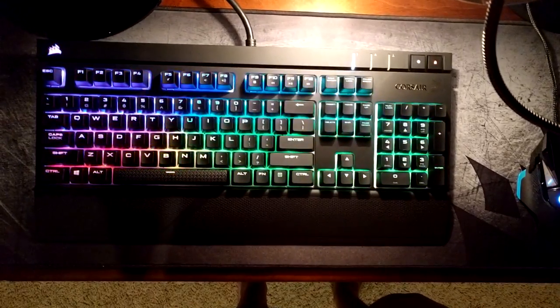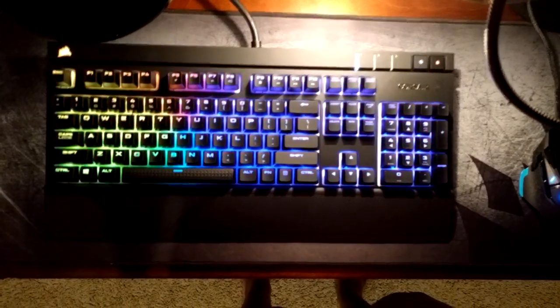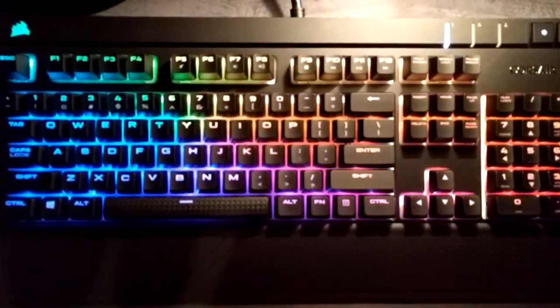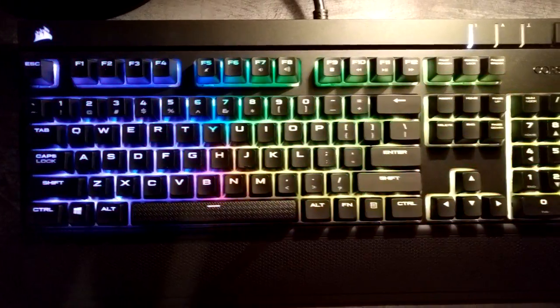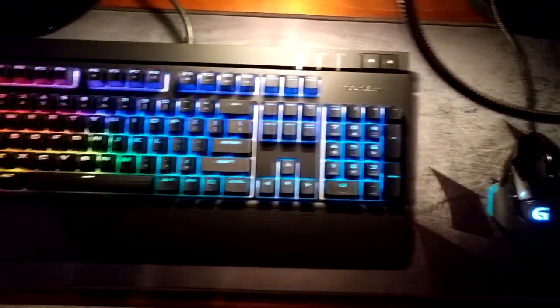So I've got the keyboard plugged in. It automatically went into this sweet lighting mode. I've downloaded the software, which was really easy to do. I'm going to start messing with the ability to program any key individually. So I'll just again try and get you all a little bit closer up view and try and keep it to where it actually focuses. It is just a phone camera here, but yeah, there's the mouse pad all the way out to the edge.